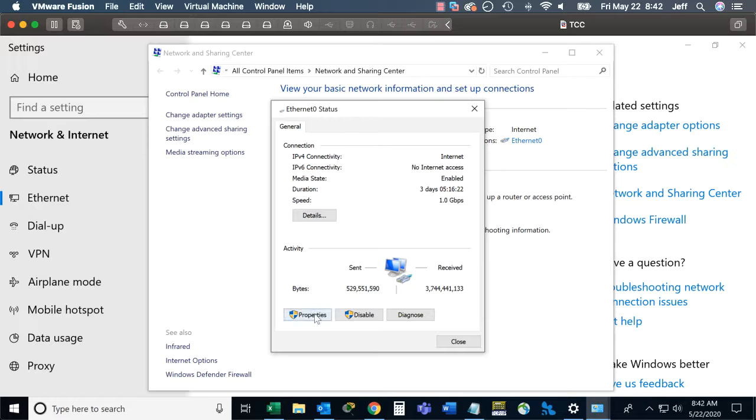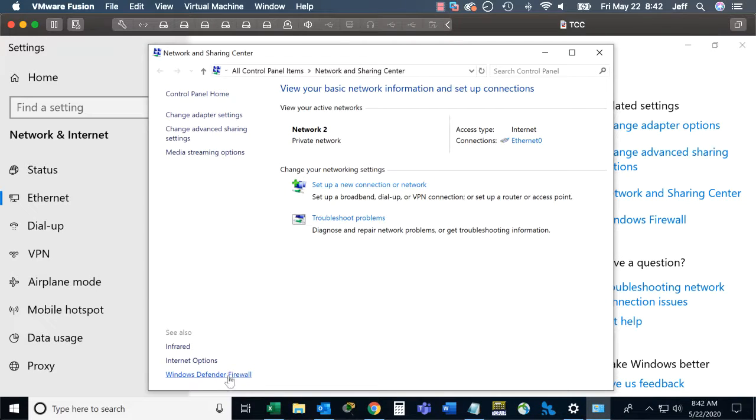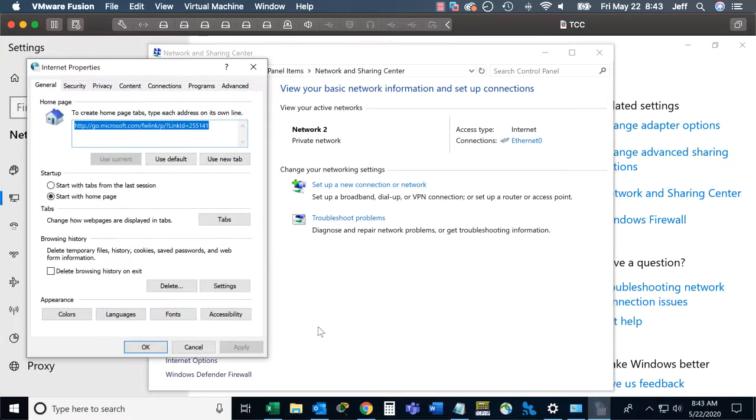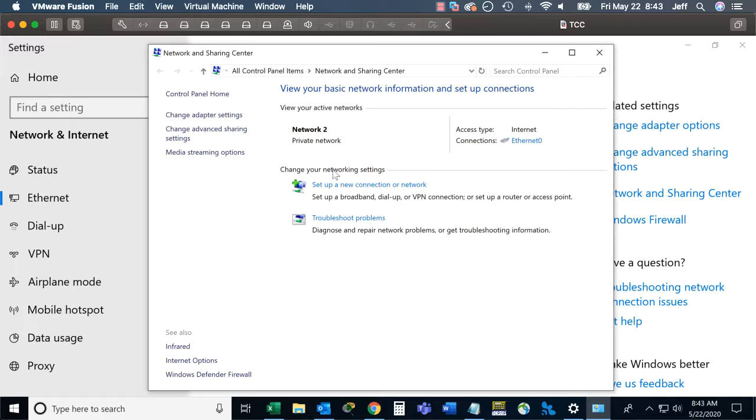And I can also access my firewall from here, internet options. So what page opens up, all kinds of configurations from the Network and Sharing Center.